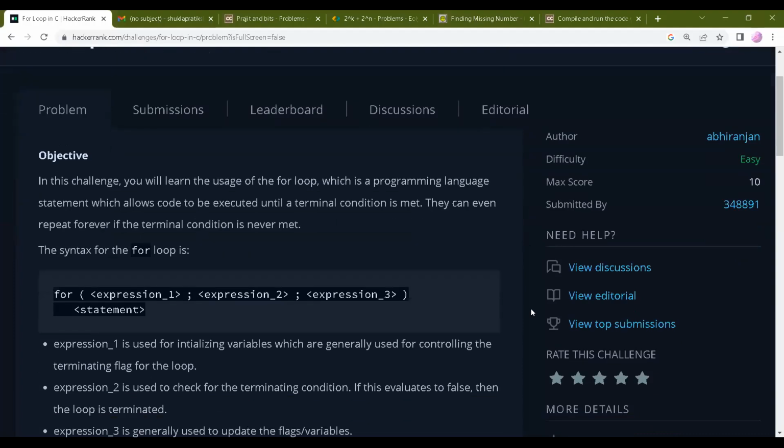Just read out the question. Let me know whenever I have to scroll it down. Read the question, try to find out the solution. And meanwhile, I'll check one student's doubt. So I'll check that doubt and I'll answer it. And whenever I have to scroll it down, just post in the chat box. I'll quickly scroll it down.